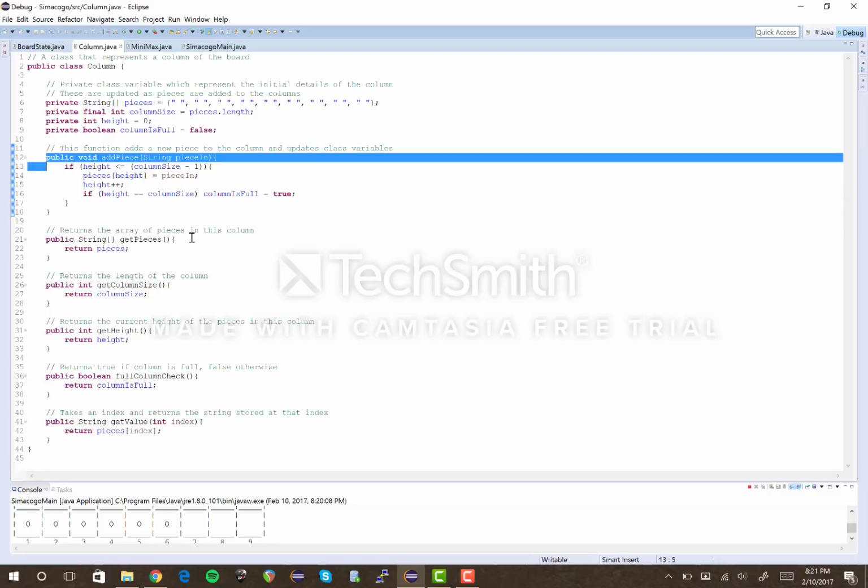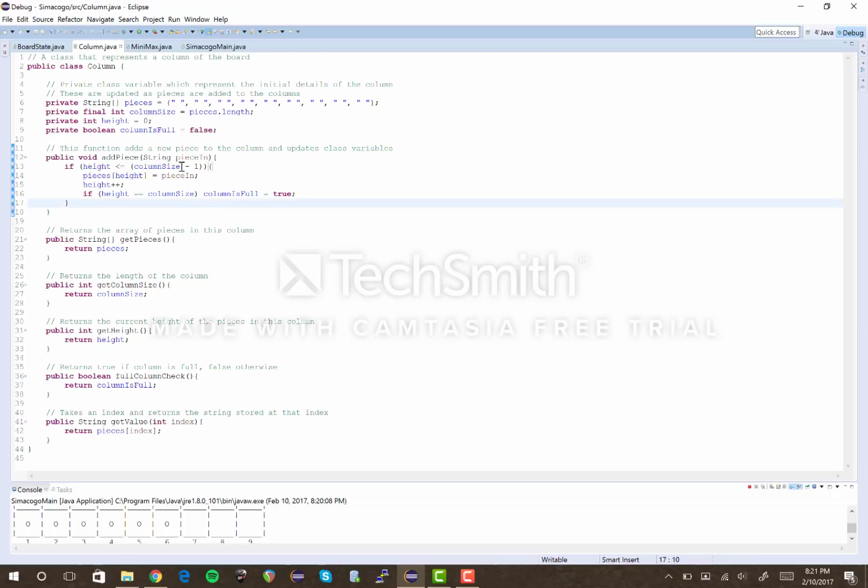I'll explain that also as I get there. But basically here, when you add a piece, you add it if the column is not full. You add it to the index of height, which is 0 at first, and then you increment height, and if the column's full, then column full is true. And then here's some getter functions for those.